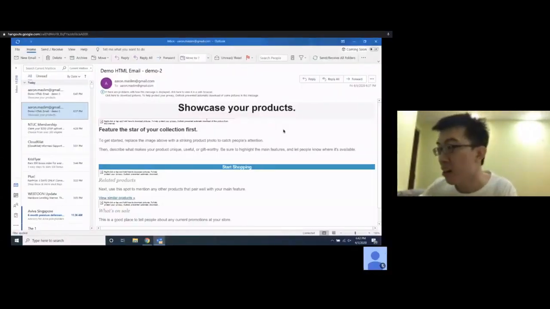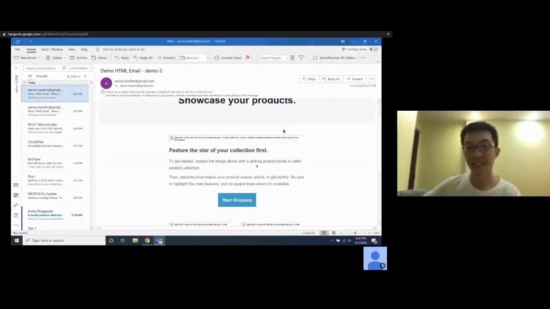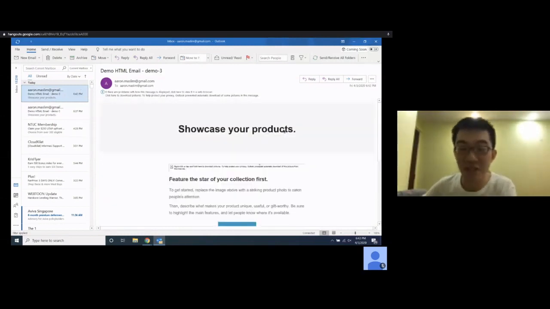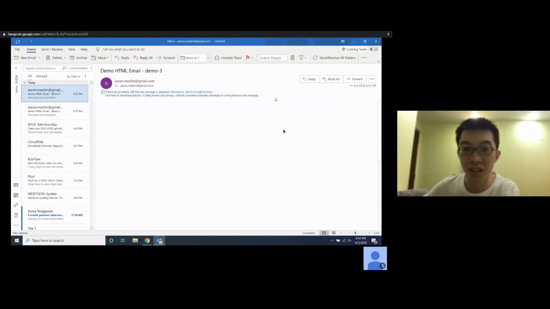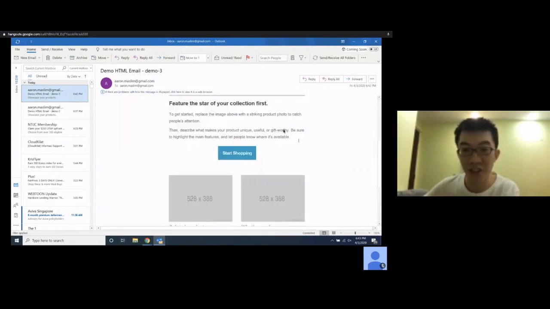Now it will look something like this. Yes, it looks fine. Nothing is wrong except the image. Yes, because this is the user's preference. So if the user reads your email and they are interested in the image, they can always download the pictures. And yeah, your email looks good.